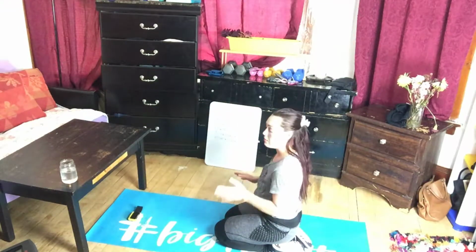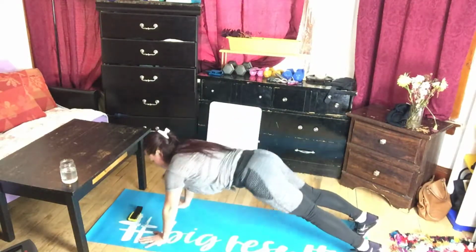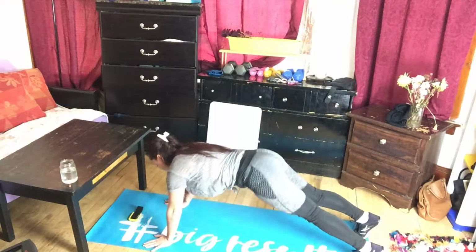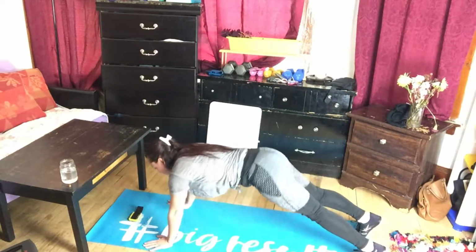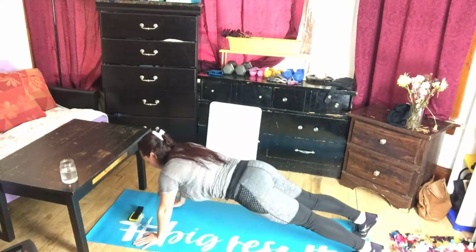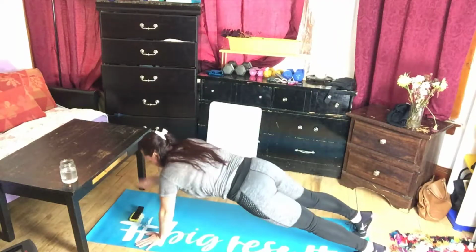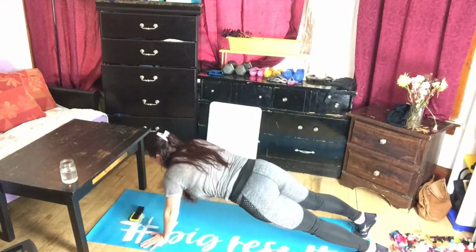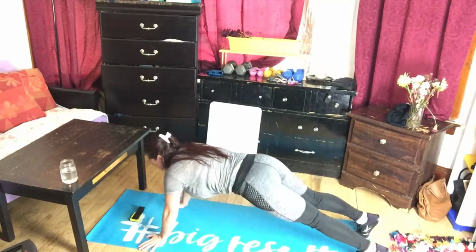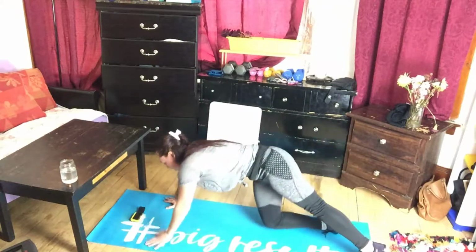Shoulder taps, and then we're on to our third round. All right. You don't have to go fast. Keep your butt down. I know, it's hard. I'm putting my butt up too. 15. 10. You can do it, just 10 more seconds. 5. Get a couple more taps. Get them in there. One more. All right.